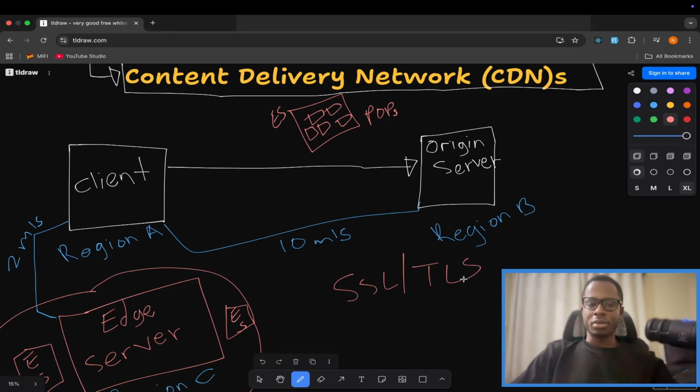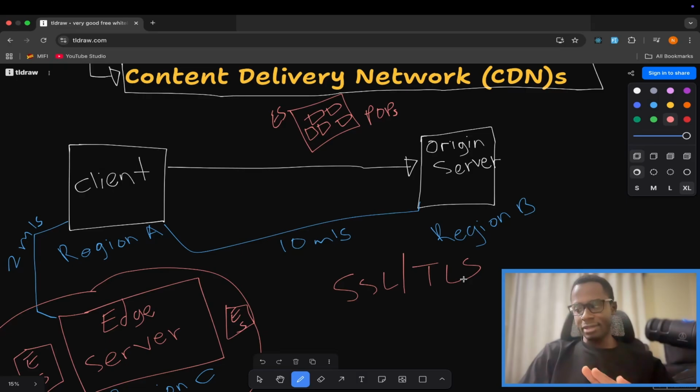How do the edge servers and origin servers and these POPs manage everything? There's a concept or a setup that is called the routing, the request routing. Okay, request routing is a component of a CDN that helps with moving content from the origin server to the edge server to the client, as we've discussed. So if someone asks you what are the components of a CDN network, simply say we have the point of presence, we have the edge servers, we have the origin servers, and we have the request routing component.